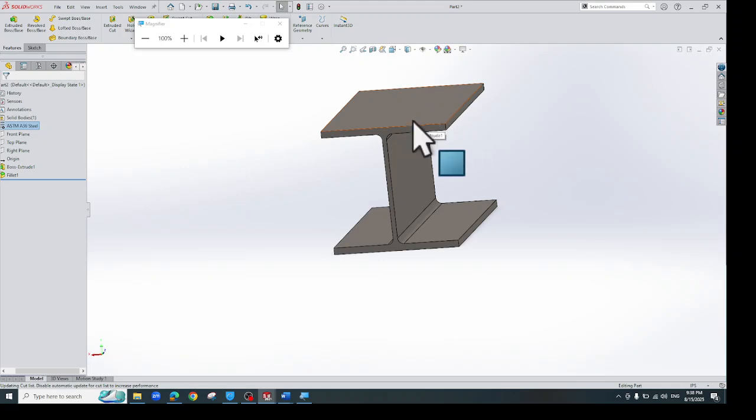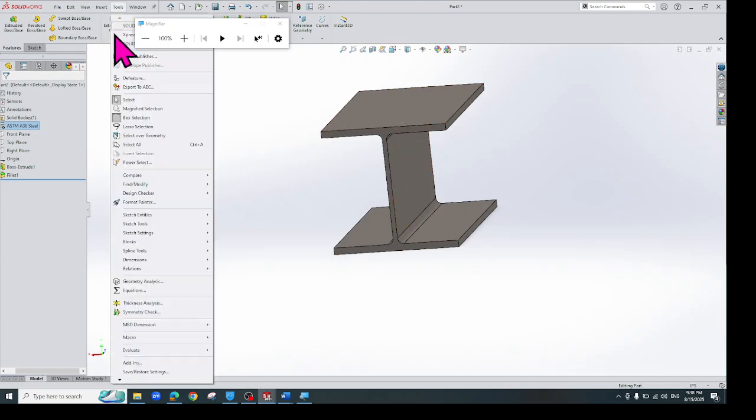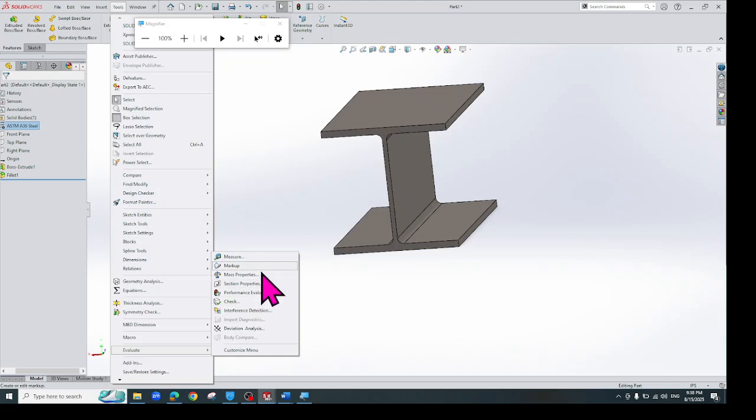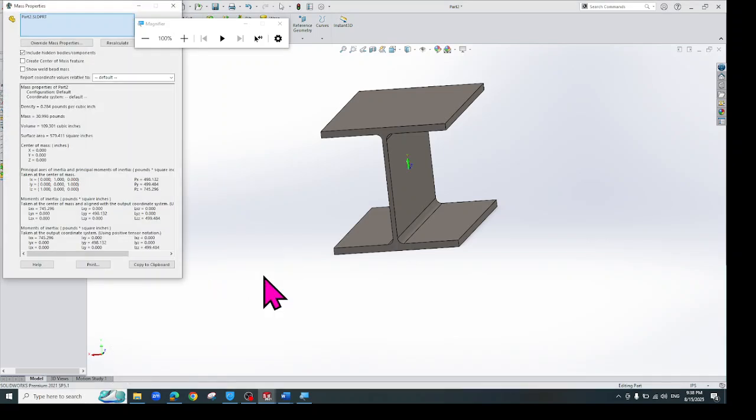Now we are going to evaluate the mass of our part. Again, go to the tools, evaluate, and mass properties.